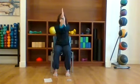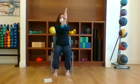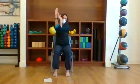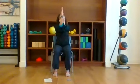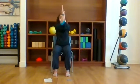Very commonly we see this shape where the right hand is grabbing hold of the left thumb, which is fine, but very often we compromise our joints to find our shape. So I see a lot of wrist bending and arms doing crazy things. Please don't do that. We never want to feel pain in the joints. So just arms can touch, that's fine. If you're able to keep the wrists straight and strong, then grab hold, that's fine. Don't forget your option to give yourself that hug, drop the shoulders, lift the elbows.